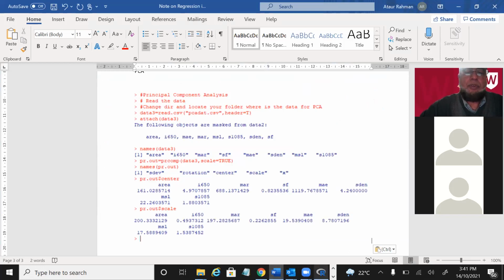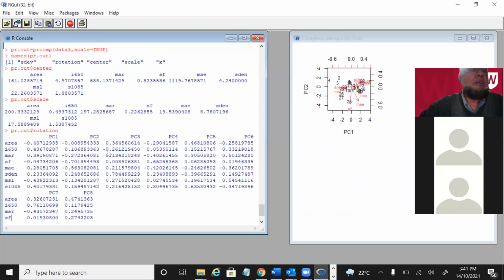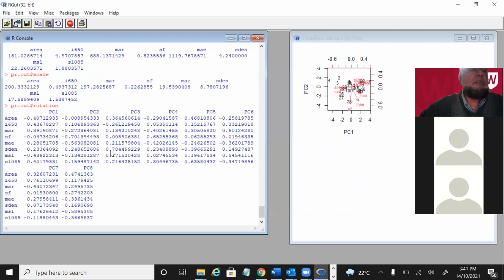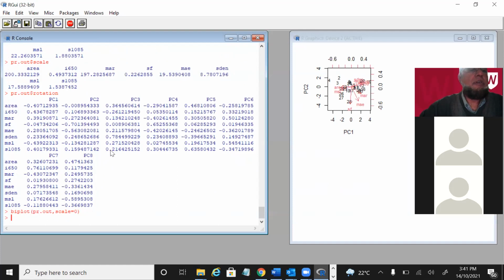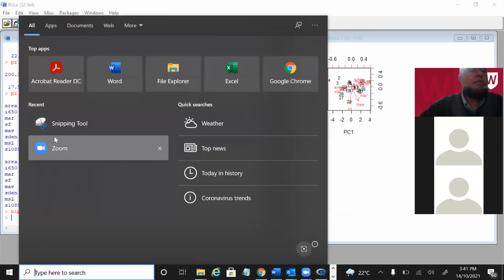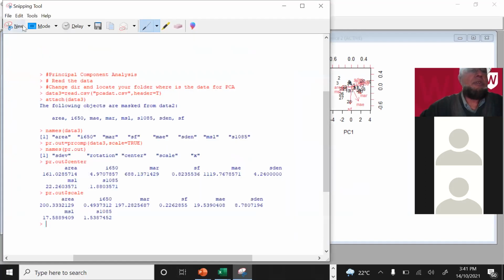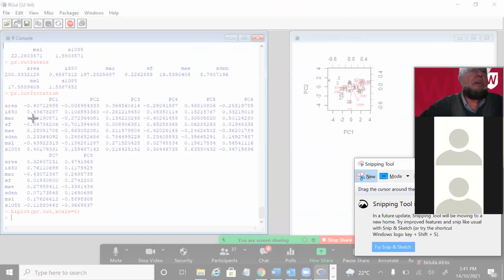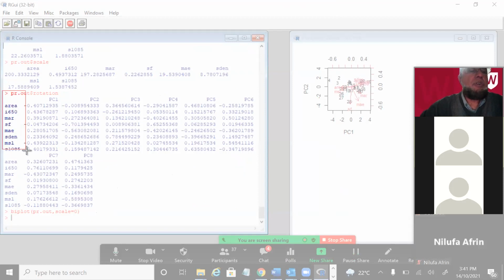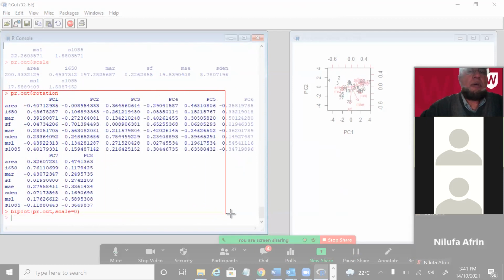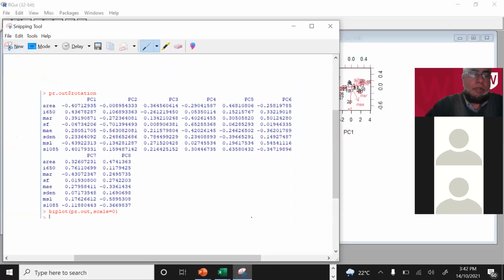So we can copy now some more. So sniping tool, new sniping. So we did up to scale. So we want to do now rotation and the biplot. Control C. So I'm coming to here.